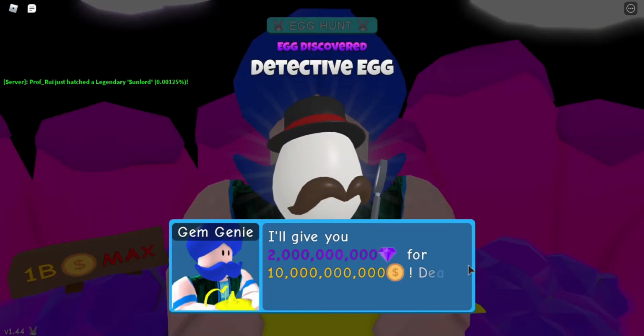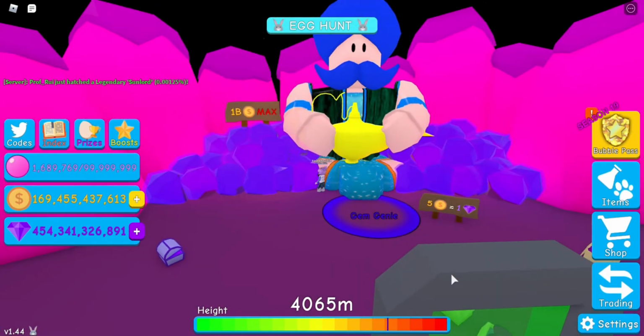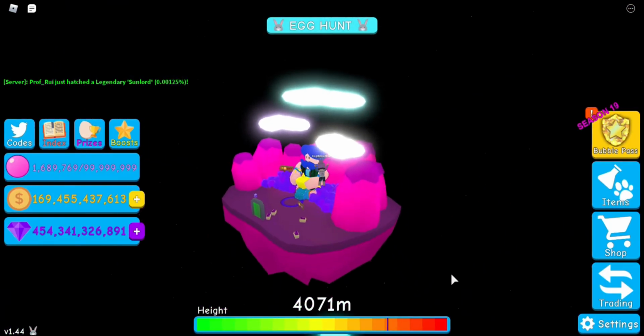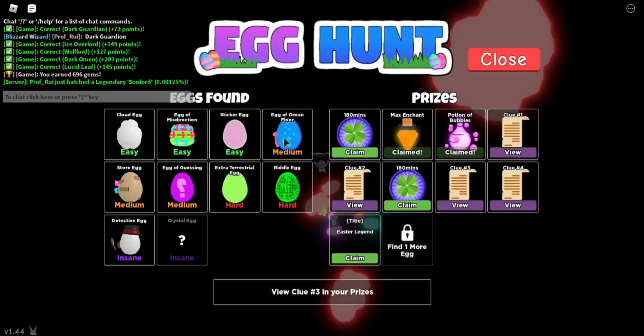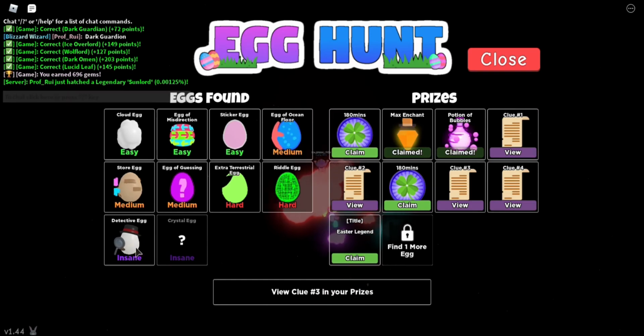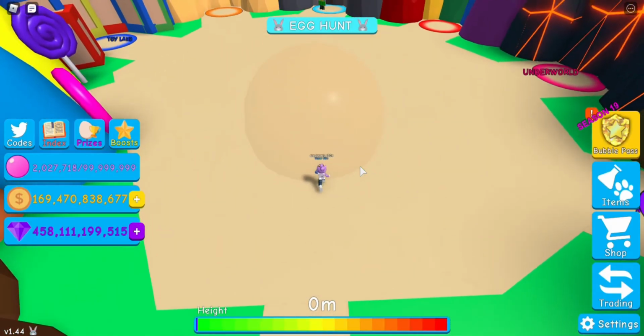You shouldn't be running into this guy. He's not that good. But Detective Egg. Look at that. And Navi just got launched off. Anyways, got it.